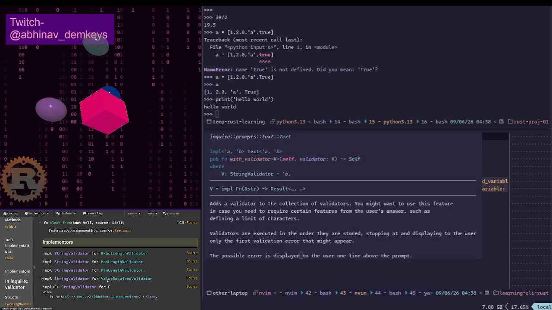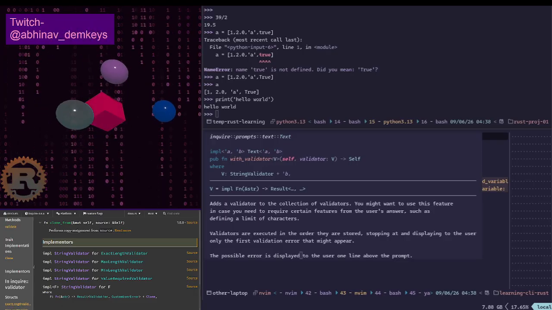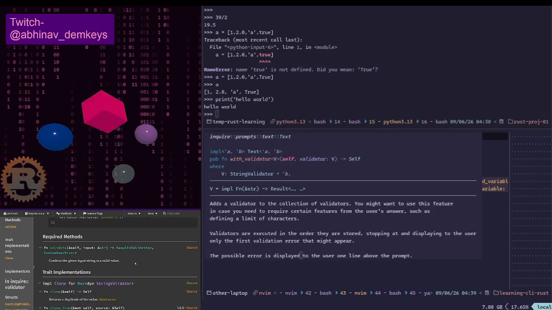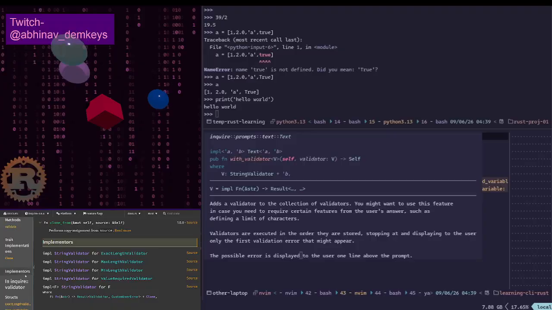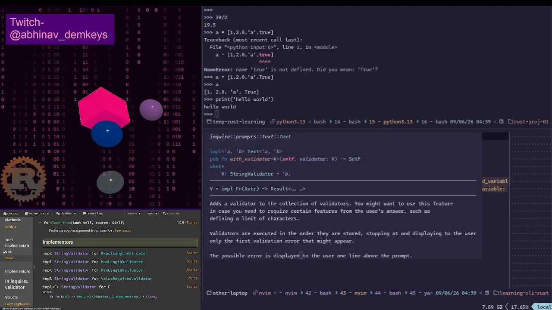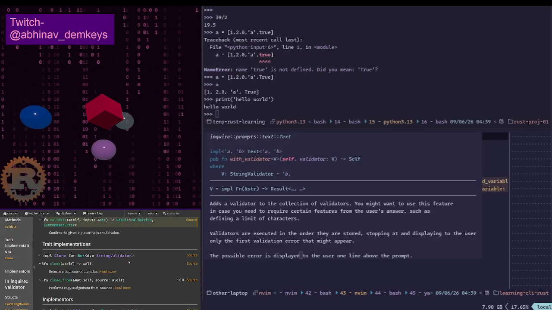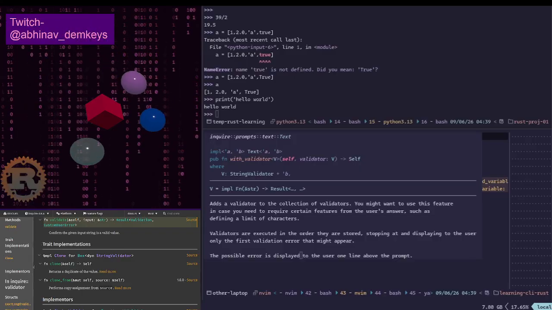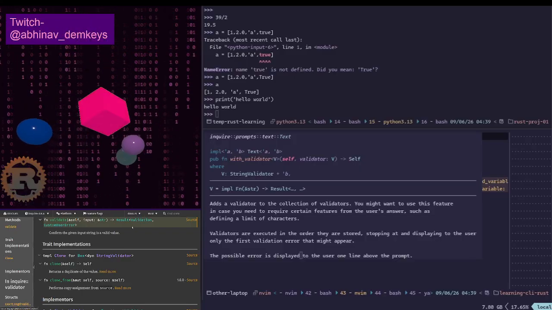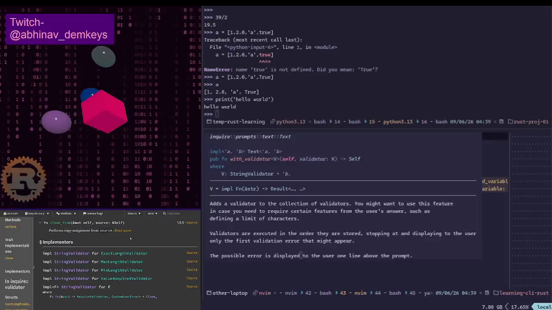Impl so and so. I'm not sure though. I'll have to look into this.